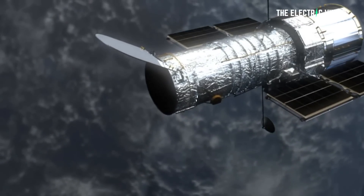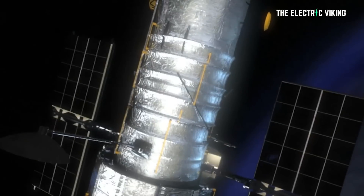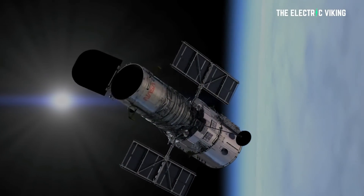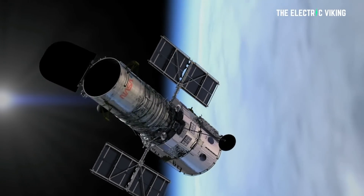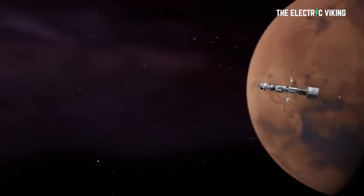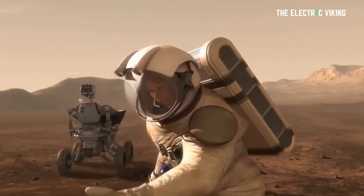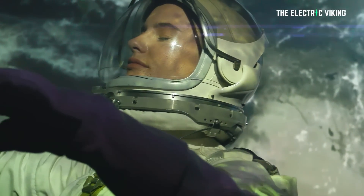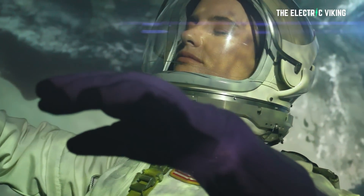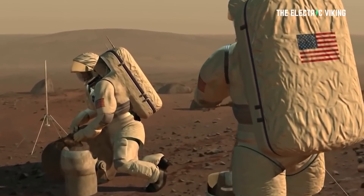Look at Mount Everest — the weather up there is insane. Near the Earth, orbital space can be as cold as 100 to 150 degrees below zero in the shade, but up past the boiling point in sunlight. That's a pretty wild swing. But people in spacecraft, spacesuits, or on the International Space Station don't usually die from those obviously lethal temperatures. So NASA isn't just an agency skilled at aeronautics and space — it's also pretty good at heating and cooling things.